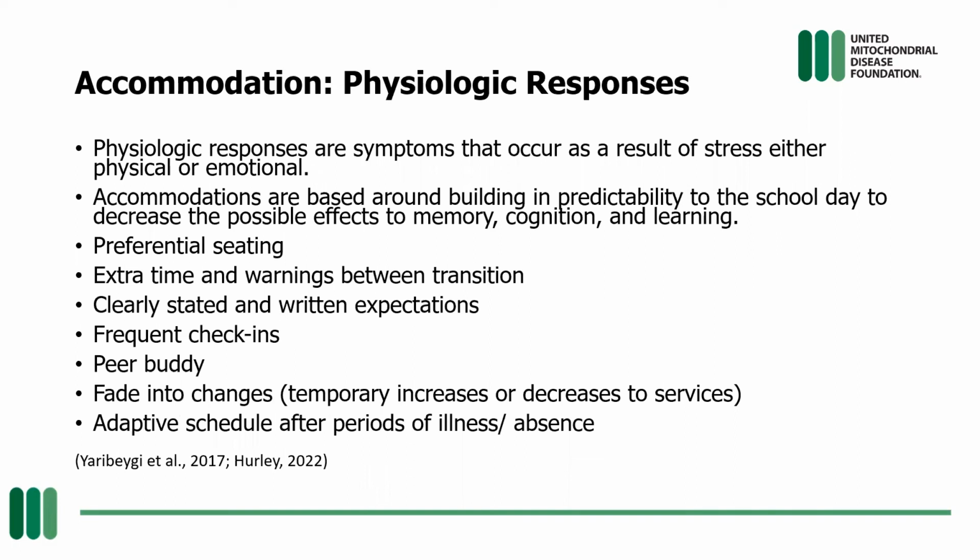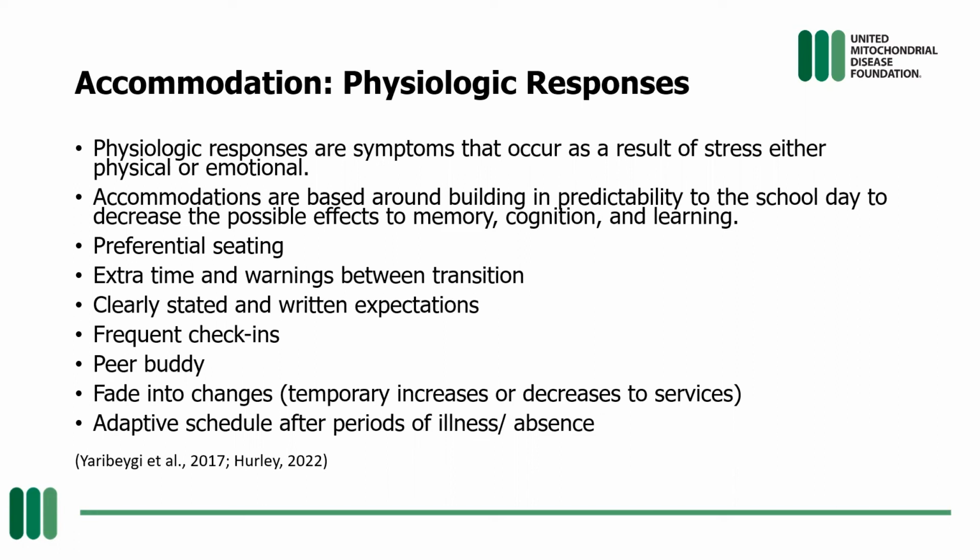So physiological responses are symptoms that occur as a result of stress, either physical or emotional. So these accommodations are based around building in predictability to the school day and decreasing the possible side effects to memory, cognition, and learning. So it's going to be things like preferential seating, extra time and warnings in between transitions. Sometimes this is use of a visual schedule, which will tell them when things are going to happen. Sometimes it's setting an alarm. Sometimes it's a verbal prompt that lets them know 10 minutes before we're going to transition to this, so if you can start wrapping up.